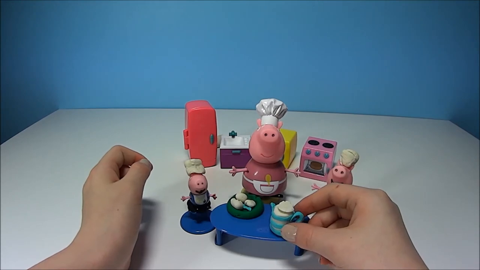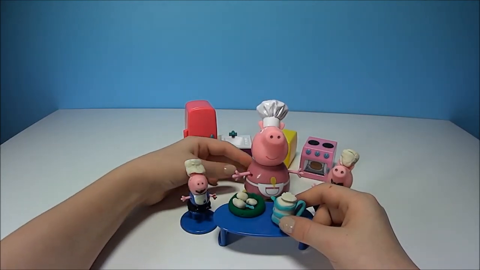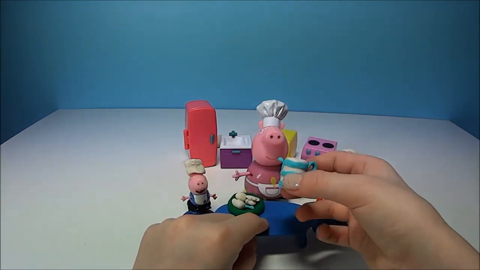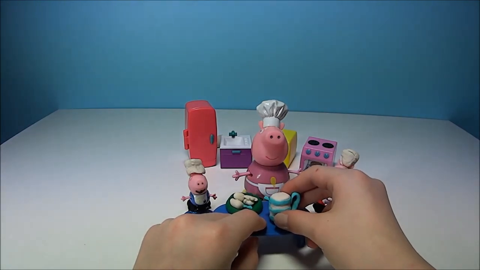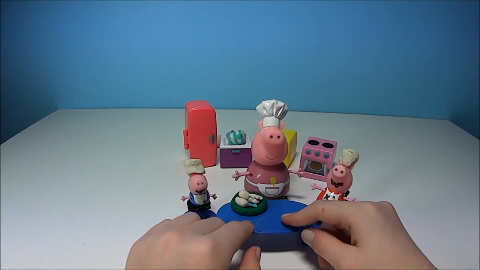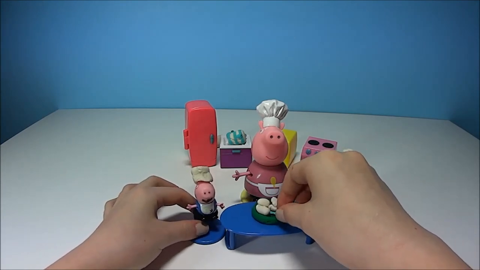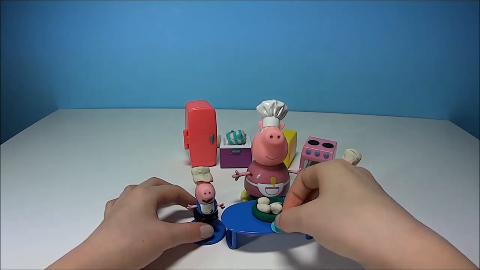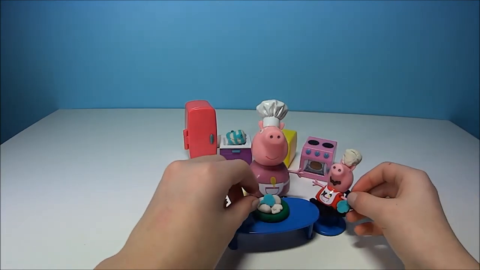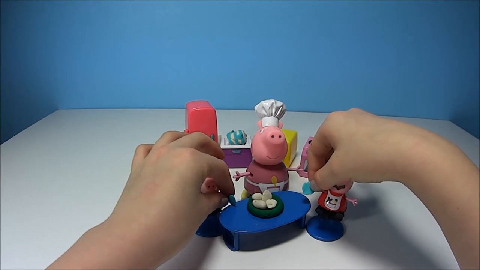And now we have to add the water. I mean the milk. So, should I do that, Granny Pig? Yes. So, look. Okay. So, should I put this cup in the sink? Yes, please. Okay, so I have to go and mix this now. Or does George want to mix it? Yes. Peppa, do you want to mix as well? Yes, please. So why don't you both mix? So, let's take the spoons and start mixing.